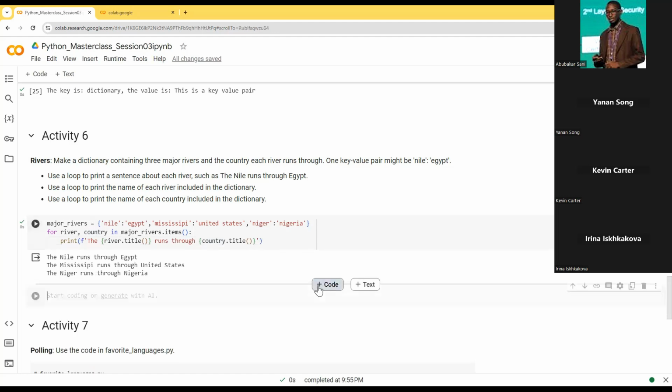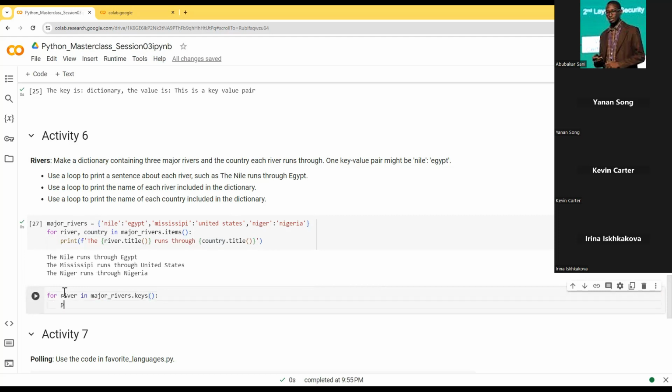The next one says what? Use a loop to print the name of each river included in the dictionary. Okay, only the name. I will say for river in major rivers dot keys, because we are only printing the name of the river.